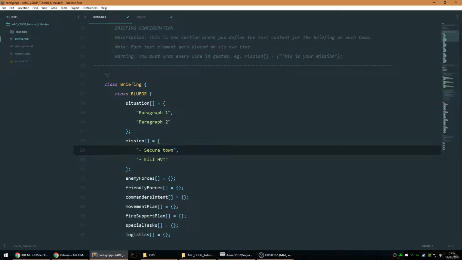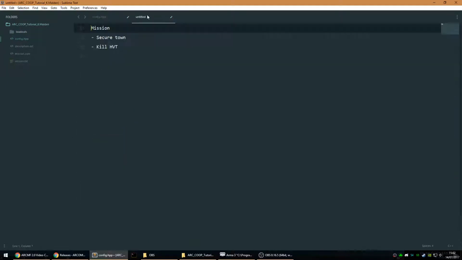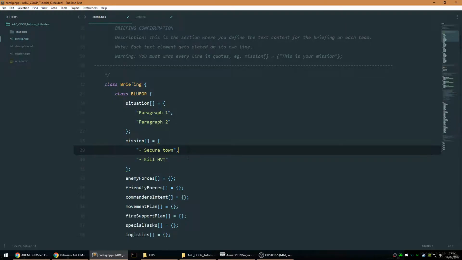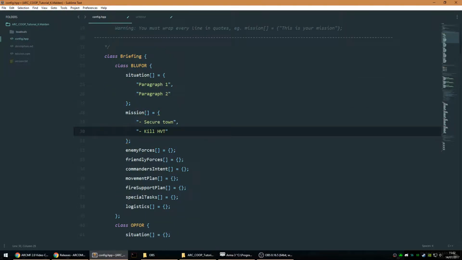So it all kind of looks the same as it does here, but a little bit more formatted in game. So it's very simple to build your briefings up with this kind of syntax. And more importantly, with 2.0, you can actually do dynamic briefing subjects. So what I mean by that is all of these things here aren't hard coded.